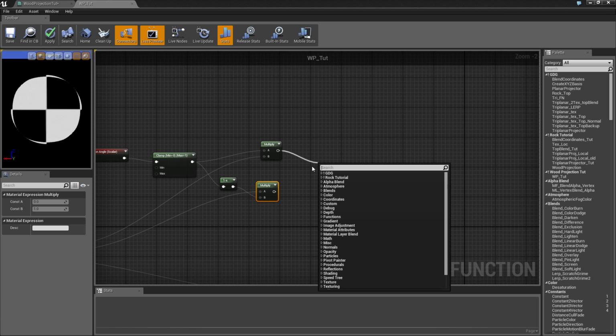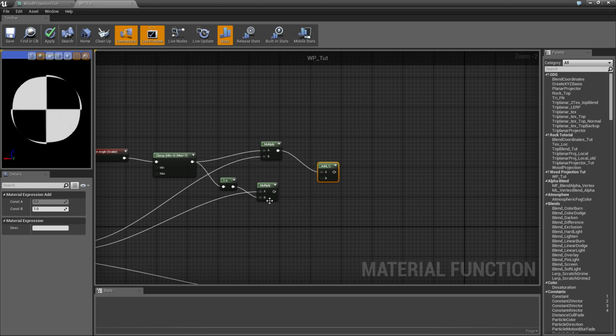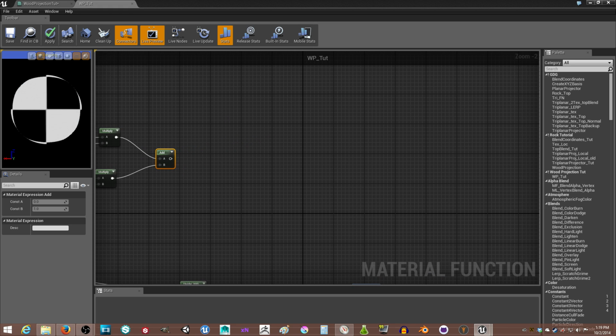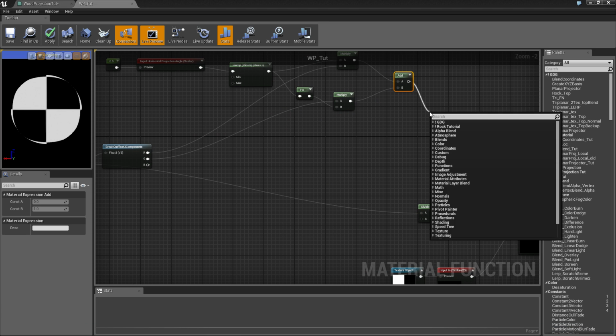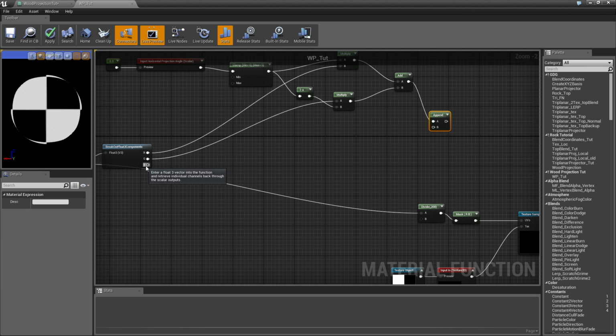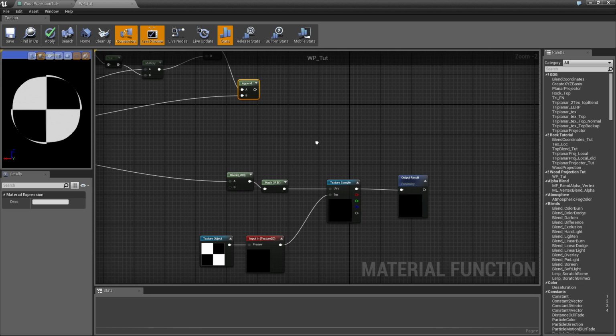And we're going to add them back together. And then we need to append these two to make a vector 2 with the blue channel. And we'll pipe that into the UVs.